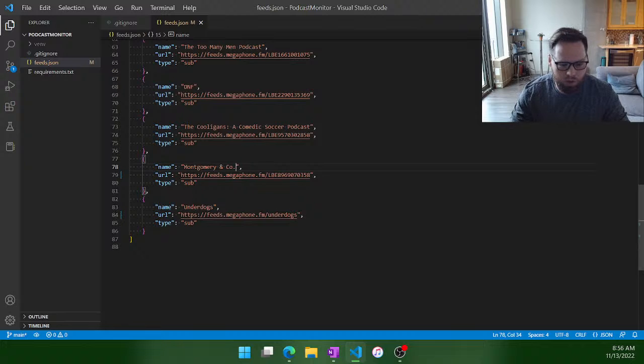Then we're going to get into some coding in Python. First things first, going to create a script that will read this JSON file and grab these URLs. Then we're going to create another script that will make a web request for these URLs to collect the data, which is XML data. And then hopefully we'll have time at the end to throw together an XML reader that can read the data from these RSS feeds.